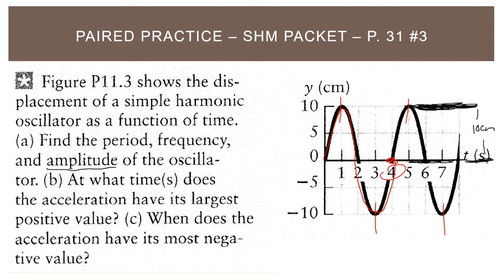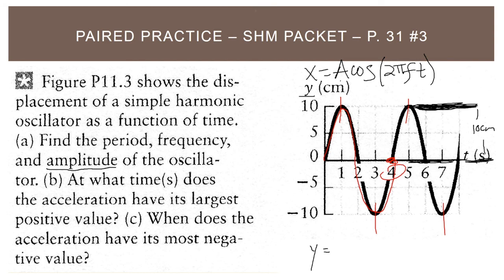According to the reference table, there is a template for the position as a function of time: A cosine 2 pi f times t. In order to write the function for the position, you need to do a couple things. Is it moving in the x direction? No, it's moving in the y direction. So we'll write y. Honestly, if you write x, though, it doesn't matter. It's okay. It's the same thing.